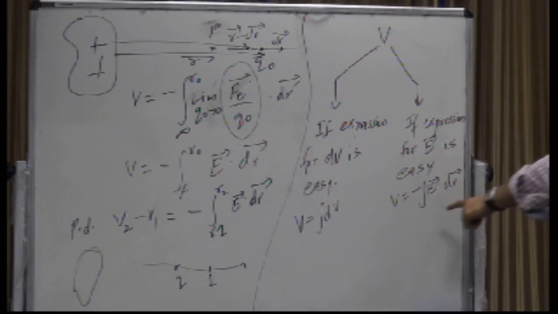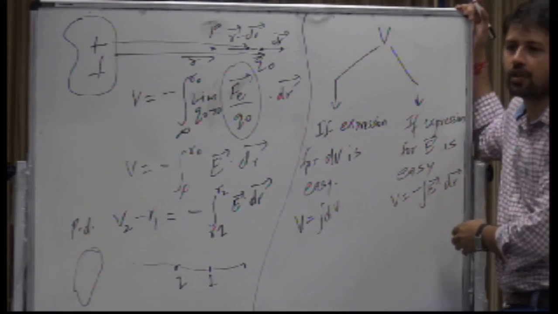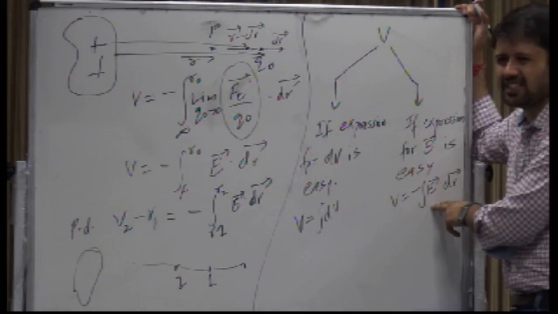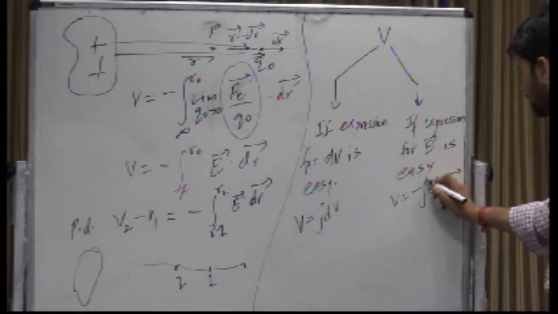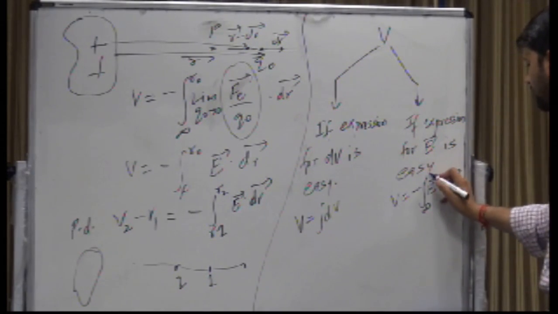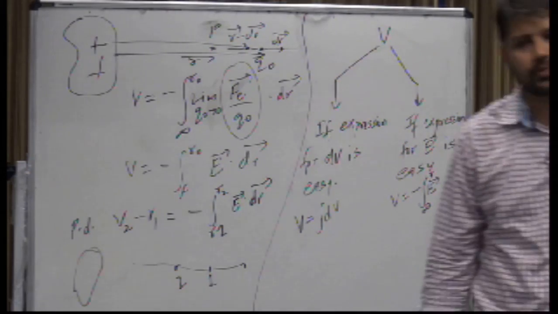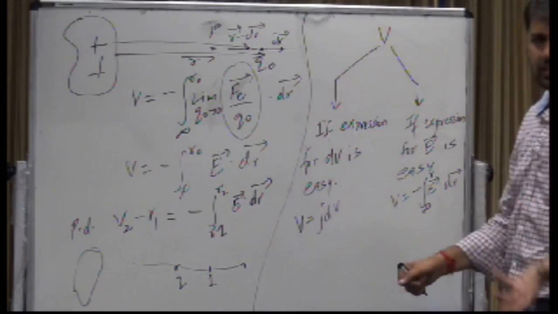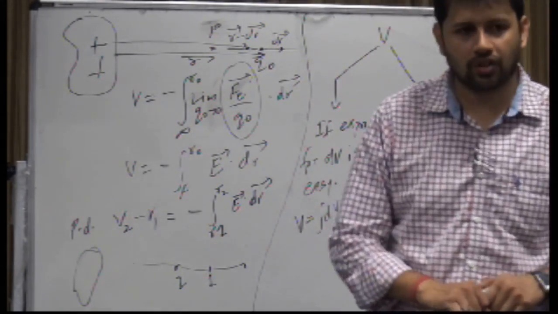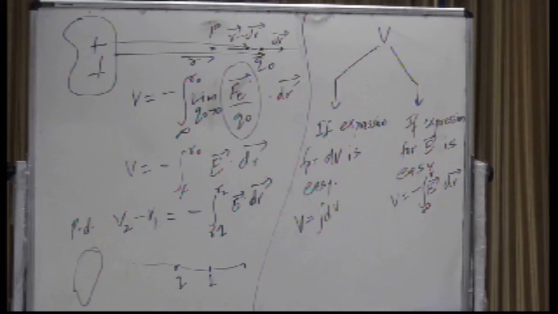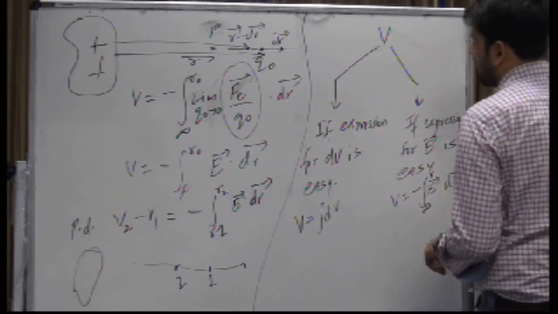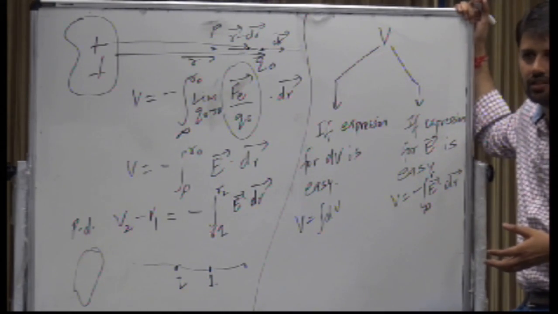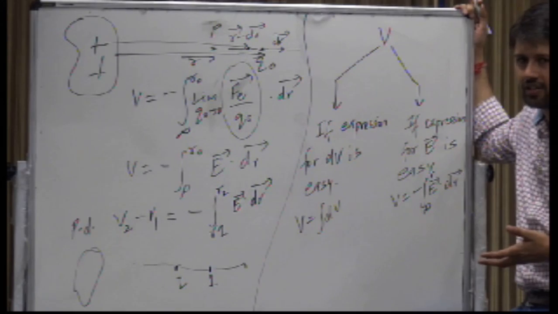For the right side, you know how to find potential for a hollow sphere, solid sphere, because the field for them is easy. The expression for electric field due to a hollow sphere is easy. The expression for electric field due to a solid sphere is easy, right? But finding dV for them is a task. नहीं निकाल पाओगे, difficult. Is it okay?